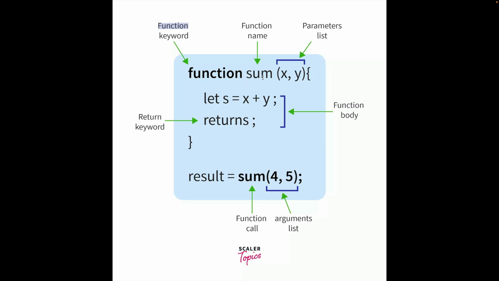So again, I have that same picture that I showed before of the function here. So we've got a function named sum, but then here are the parameters, x and y. So you can put data or like little variables in the parentheses of a function, and they're called parameters. And what the parameters do is they let you return values and do different stuff with the function to make it more reusable, basically. So as you can see here, they put x plus y and then the return keyword, and then they put result equals sum(4, 5).